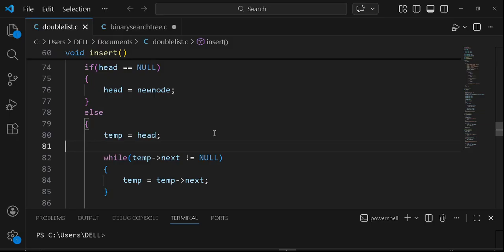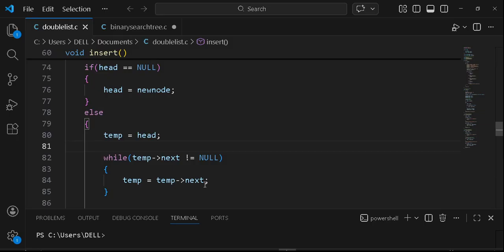We take a temporary node and we put head in it. The head variable is assigned to temp, meaning temp is now pointing to the first node. Now we are running a loop: while temp-next not equal to null, temp is equal to temp-next.